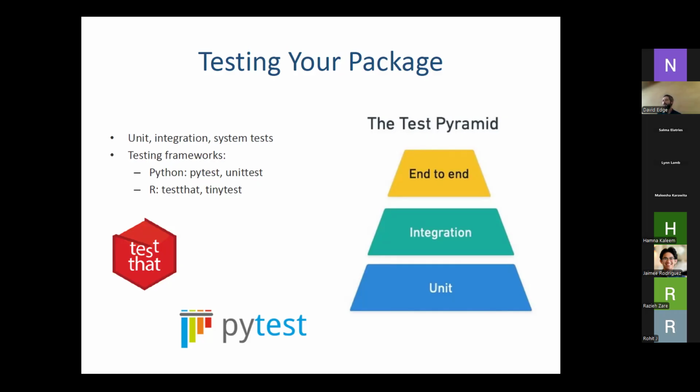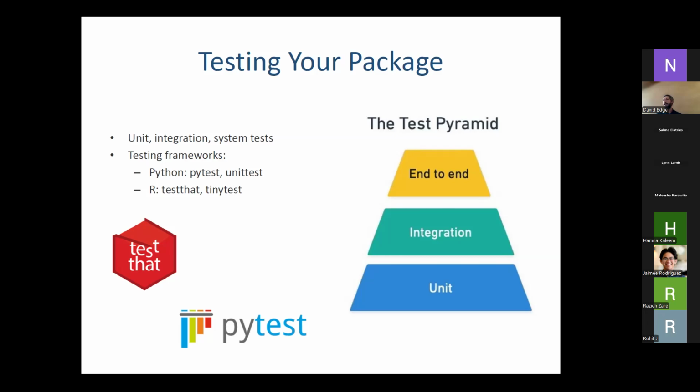Getting up to integration, we might want to integrate multiple functions. So we might want to integrate our square root function with a graphing function where we take the square root of x and we have a graph that plots the square root of x for all numbers across the number line and produces a graph. And we can integrate the specific graphing function with our square root function, and putting those together is integration. So the output of one function going into the input of another function.